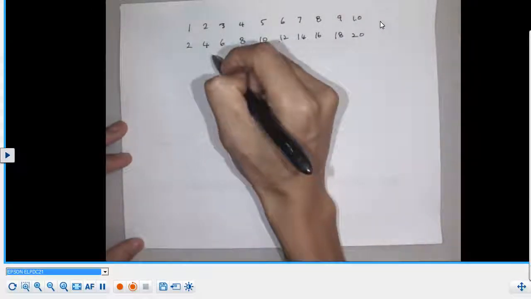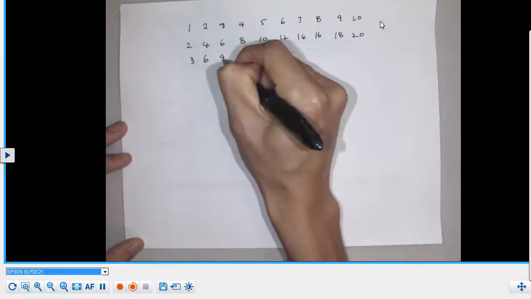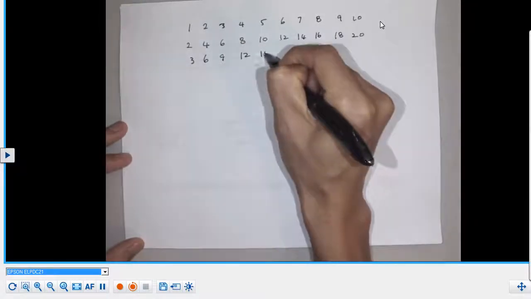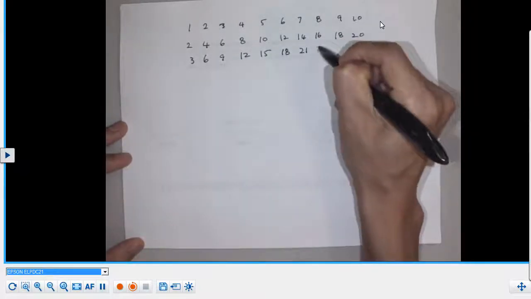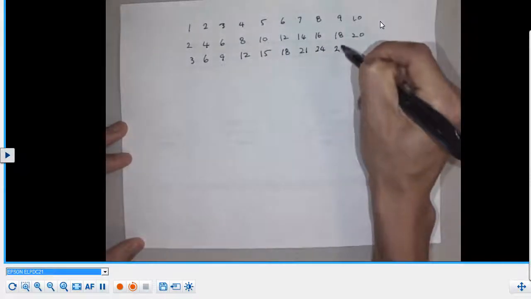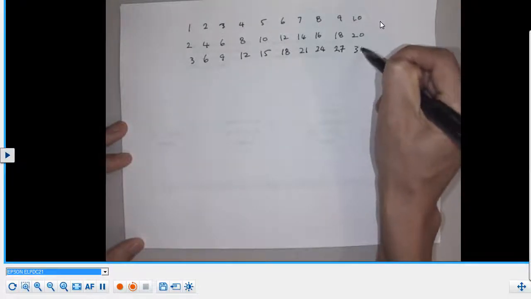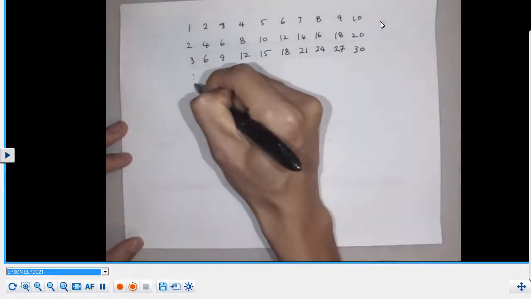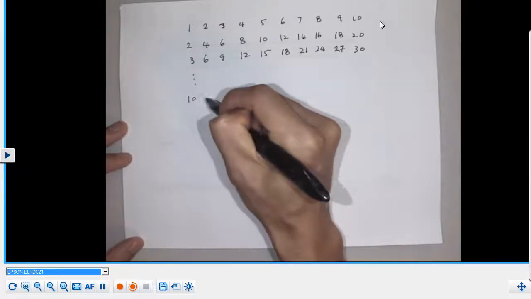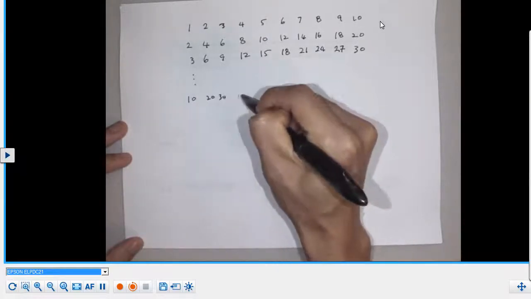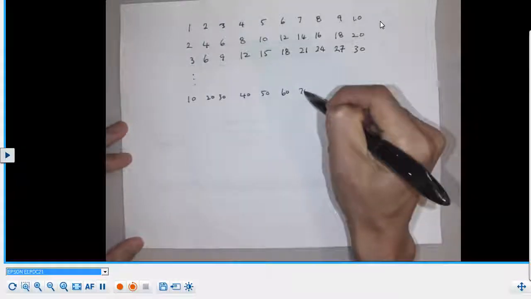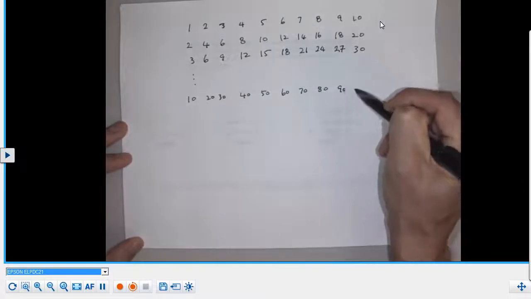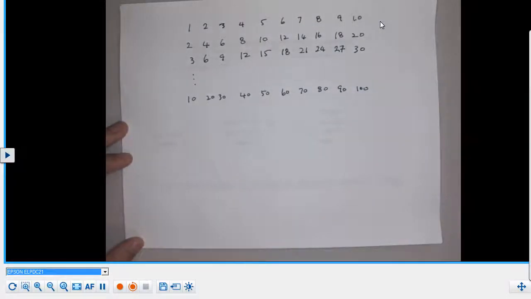The next one is 3, 6, 9, 12, 15, 18, 21, 24, 27, and 30, right? And then just keep going, and the last row is 10, 20, 30, 40, 50, 60, 70, 80, 90, 100, right?